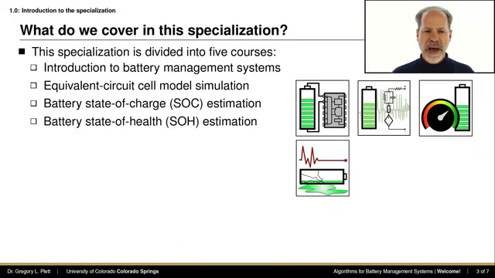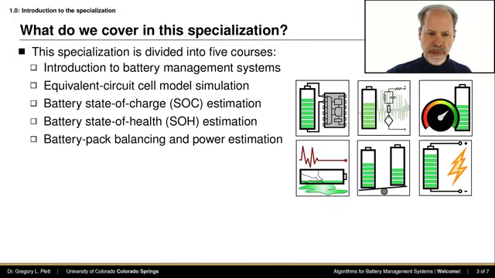Fourth, you will learn about how to estimate battery cell state of health. Battery cells lose their energy storage capacity and power delivery capacity as they age, and we need to be able to estimate state of health to know whether the battery is brand new or if it's aging or if it's aged to the point where it needs to be replaced, and also to know how best to use the battery at whatever stage of life it might presently be.